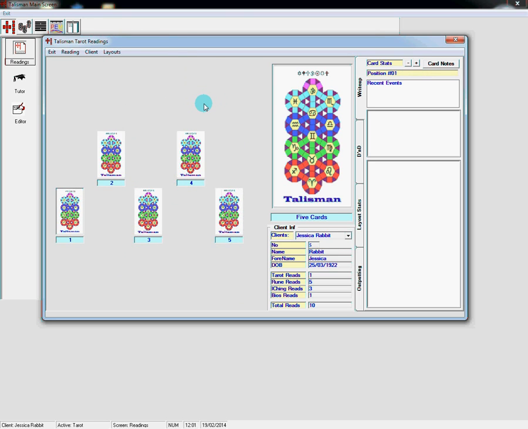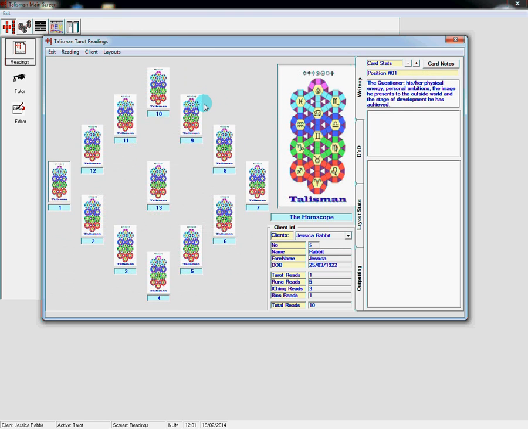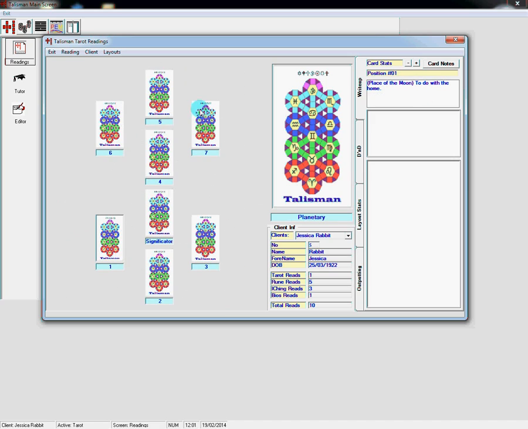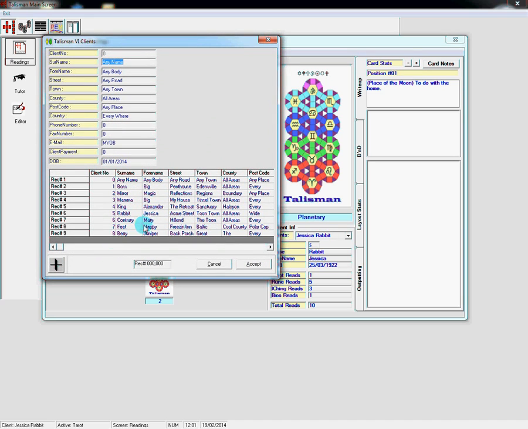Now, you're in here and your client phones you up, and it's a new client. They're not in this list box. If it's a new client, you just click on here and go to load a client, and you can add a new client here. And there's a tutorial on how to do that and how to edit. So what we'll just do is we will take Mary Contrary, and we'll just, as though we just put her in. So we've got Mary Contrary.